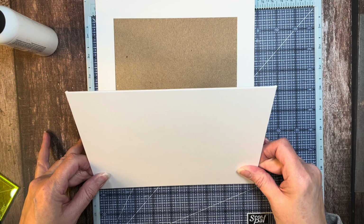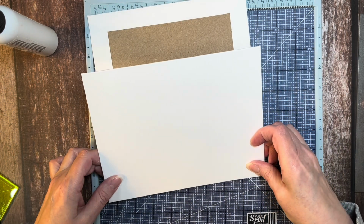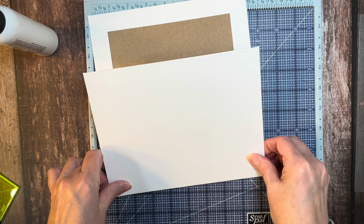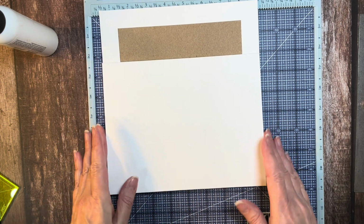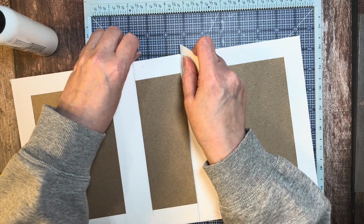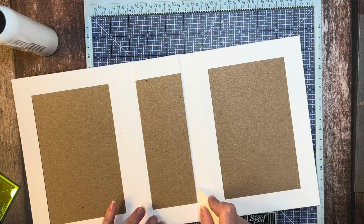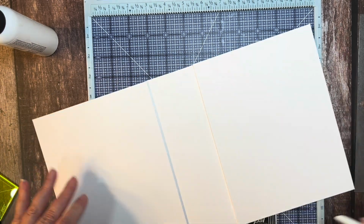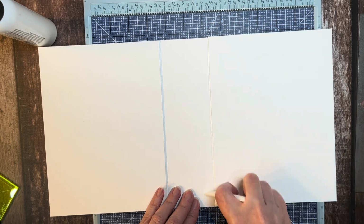So I'm trying to push this down at the same time I'm laying this down. Oopsie. Well, sassafras, come on. You know, it looks like I'm going to get my fingers a little dirty. Okay. And let's burnish. Looking good. I just don't like it when my paper gets dirty, even though it'll be covered.